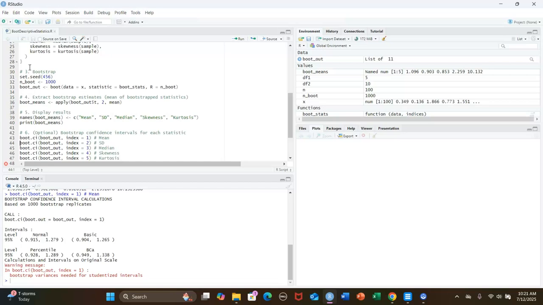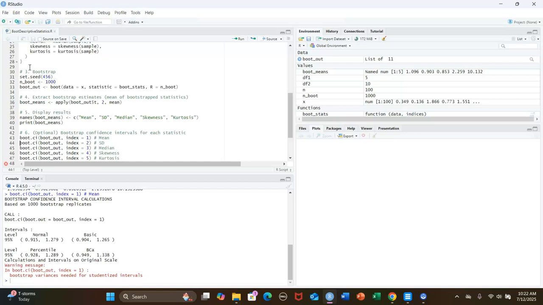at the 95% confidence level. It gives you a normal approximation bootstrap interval, and also a basic bootstrap interval, and also the percentile bootstrap interval, and also the BCa bootstrap interval. So it automatically calculates four different types of bootstrap intervals. And there is also a warning message telling you the bootstrap variance is needed for the studentized intervals.